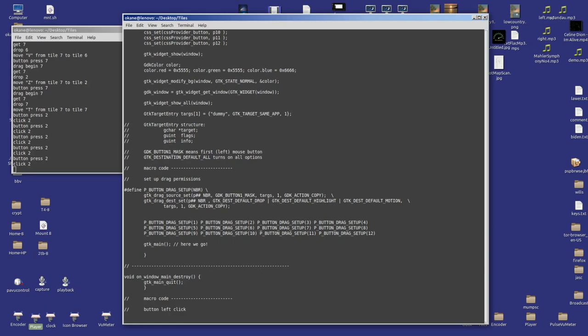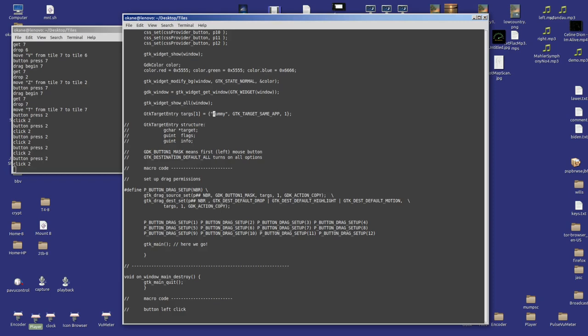We're going to tell the system that we can drag and drop. Otherwise, it's not going to really be too happy about us playing games with drag and drop and so forth. So what we've got to do is this target here. This is a target structure. You have to have an array of targets. It says you can put null down, but it doesn't work. I tried null and I kept getting crashes. So I'm creating an array of 1.